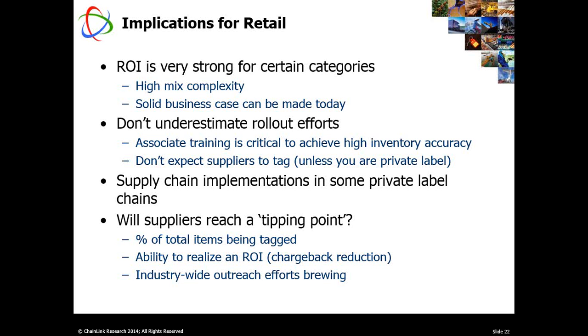And no human being, no matter how attentive and how well trained they are, can do that without making mistakes. So you end up with out of stocks, and out of stocks translates into lost sales. And retailers have been seeing in the range of 5 to 15% sales uplift in categories. Again, it depends on the category and their out-of-stock rates and so forth. But that makes an extremely compelling business case.